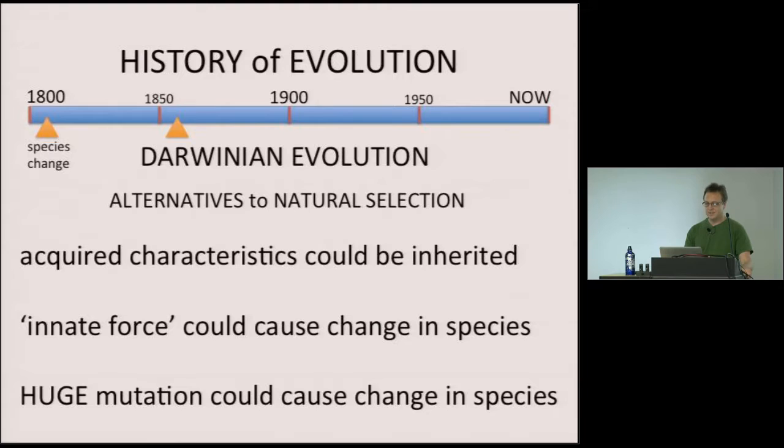The second alternative to natural selection, one that I would say is pretty discredited at this point, is that, I don't know what it is, but there's some sort of, again, force of awesomeness that just allows species to change. And not very scientific. It's hard to understand a mechanism that is just some sort of force that we don't understand that allows species to change. So that was brought up as another alternative, but it's not really considered anymore.